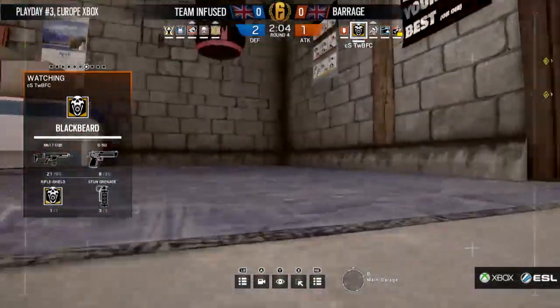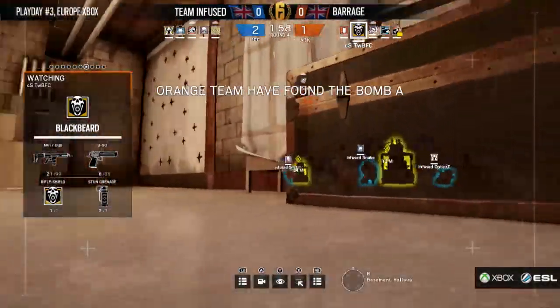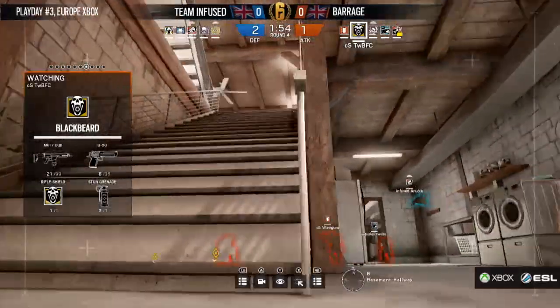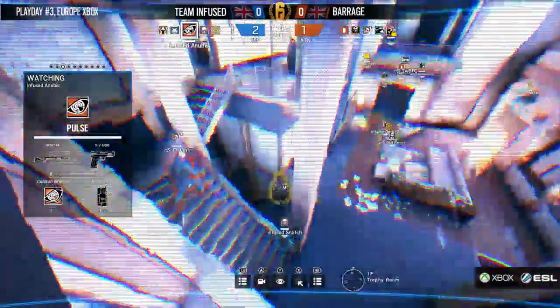TWBFC, you're going to set your drone, right? You're going to push in towards the objectives down this corridor. Need the way and check what he can. He's got many other teammates in that location with him. Anubis still down there below.